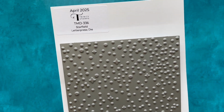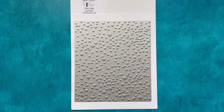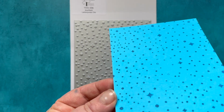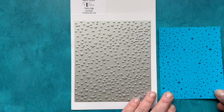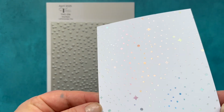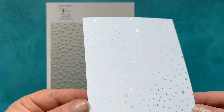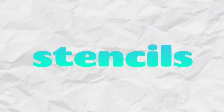But what we love about it is not only can you use these to do letterpress and press this detail into your paper, you can also hot foil it. So here's one pressed into the paper with ink on cardstock, and I used that on my Love You to the Moon, the very first card I showed you. And then here it is hot foiled on white paper with some Aura foil, and you can ink blend right over the top of this and make amazing starry skies and galaxy backgrounds.